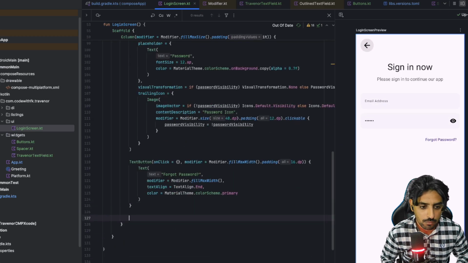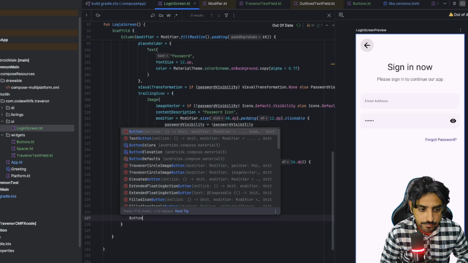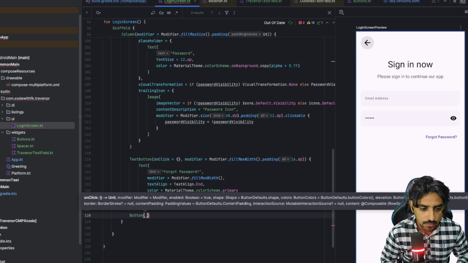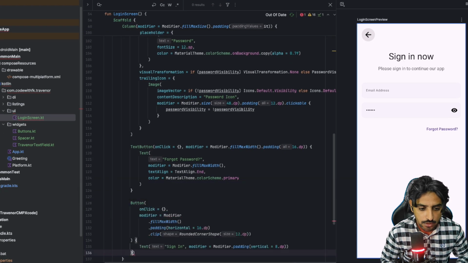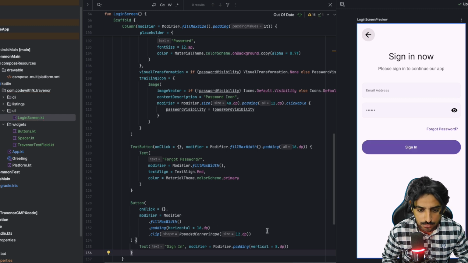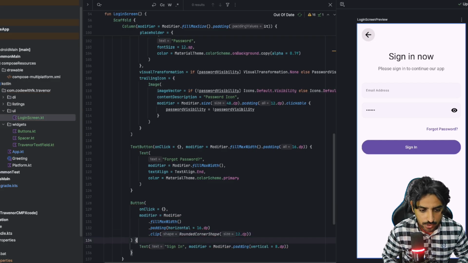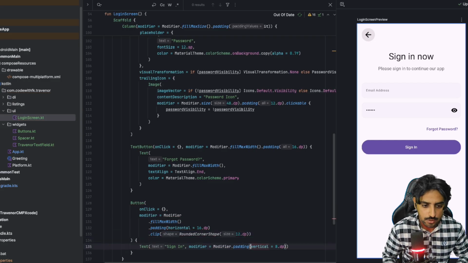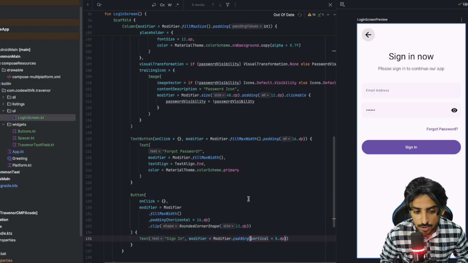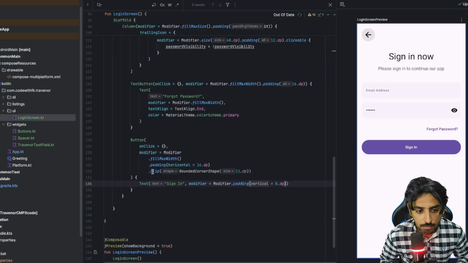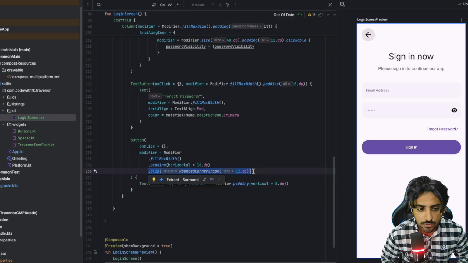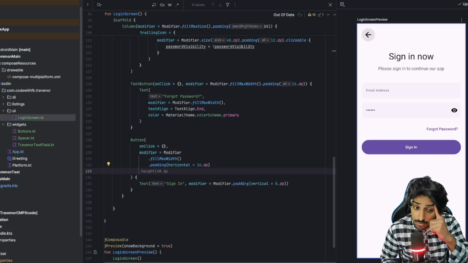Now the next thing would be to create a button, and this is also again a simple button, and it should be saying this. What's wrong? I believe that's okay. Now the button, I believe, do I need this? I don't think so. We don't need to clip it. Perhaps that's also causing the problem.